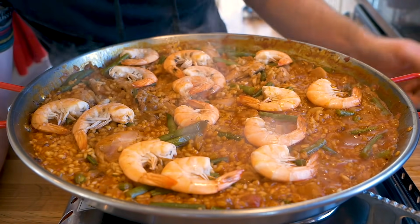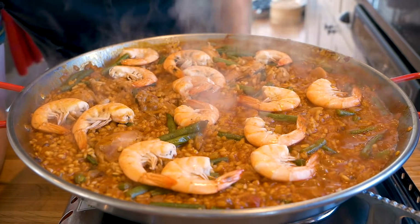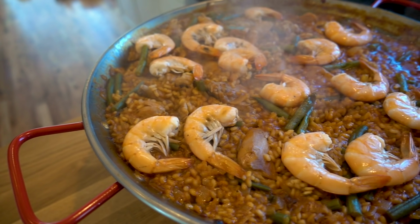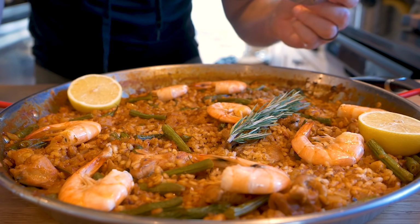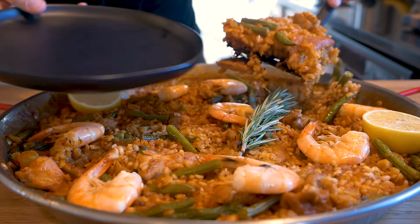And I'm starting to smell a tiny bit of that burnt smell. If you get a little bit, you can always back off the heat. But keep in mind that the bottom is going to crisp up, and that's a lot of flavor down there. Down in the abyss of deliciousness. And just like that, we have our beautiful paella. Wow. Get some kind of spatula and make sure you get off the crispy bits on the bottom.